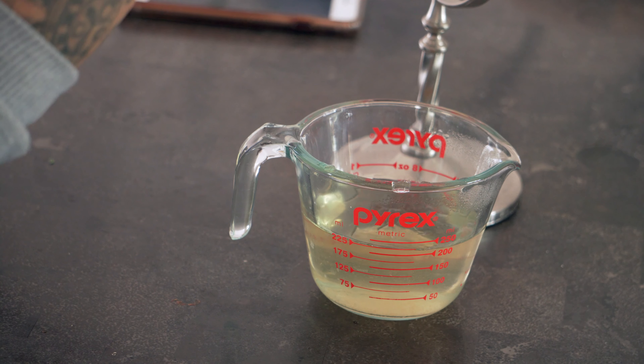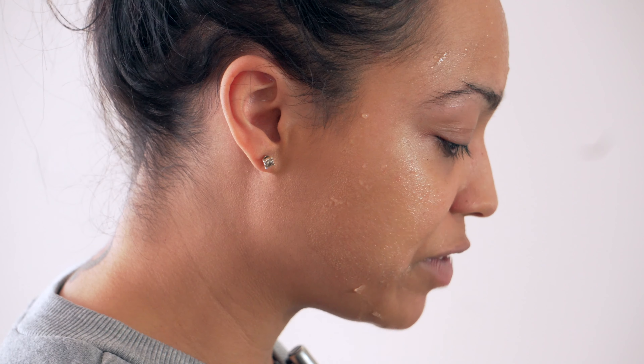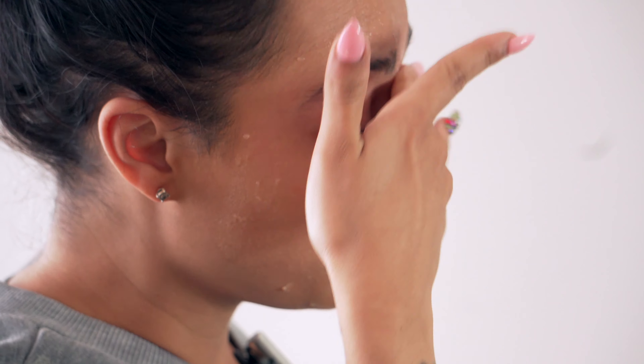Let's go ahead and start applying it. I'm just going to use my finger — this is what it looks like, that jelly consistency. We're going to massage it in circular motions all over the face. When we get to the eye area, we're just going to pat it because we don't want to stretch out the skin. I do this once a week — you don't need that much of this to get results. I'm also noticing I have to pluck my eyebrows a lot more after using these masks.